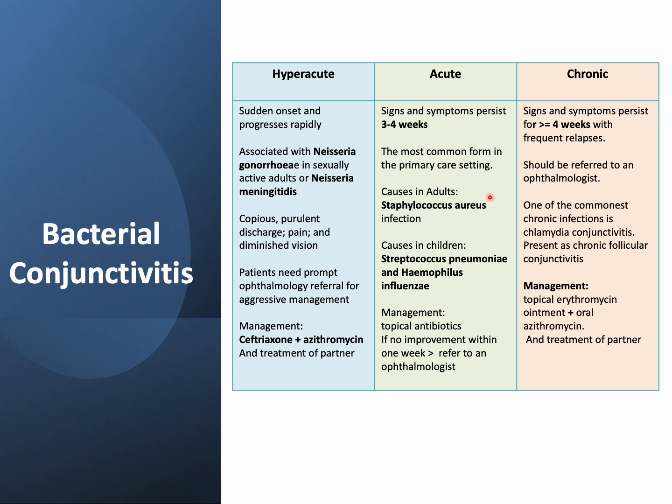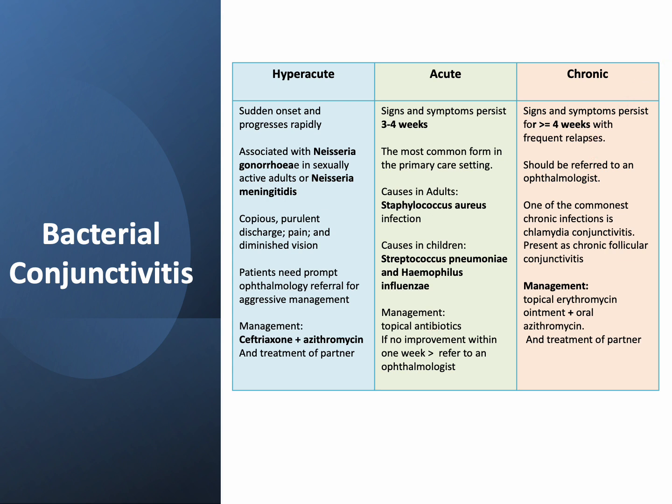Acute, if it's less than 4 weeks, is the most common form to have in primary care settings. In adults, the most common organism is Staphylococcus aureus, while in children we have Streptococcus pneumoniae and Haemophilus influenzae. And in children, they can have associated symptoms, for example, like otitis media, and hence they need further management other than the drops. Sometimes they can use systemic. Topical, the management is topical antibiotic, as we mentioned in the previous slide.